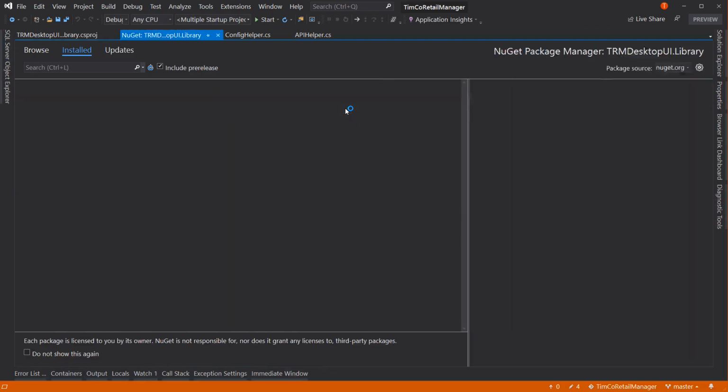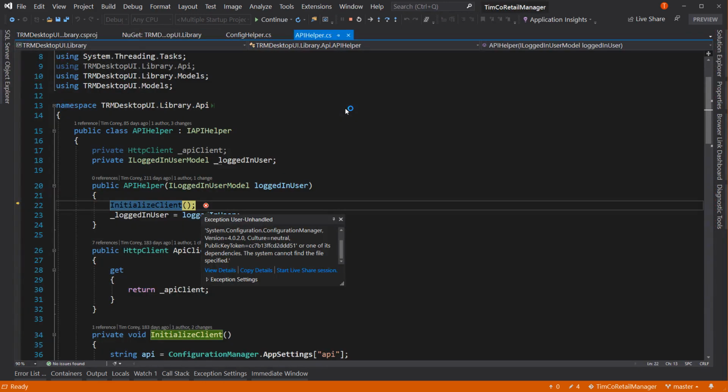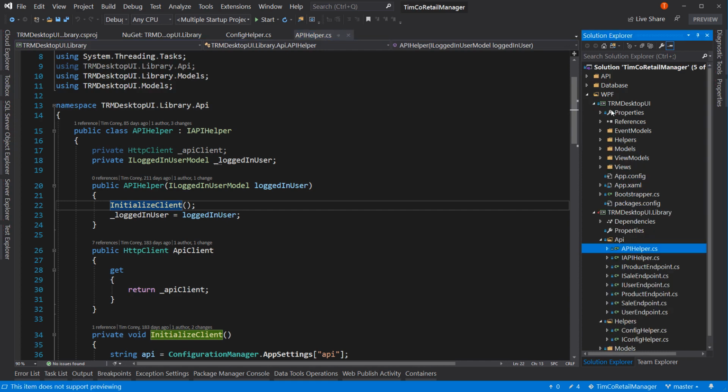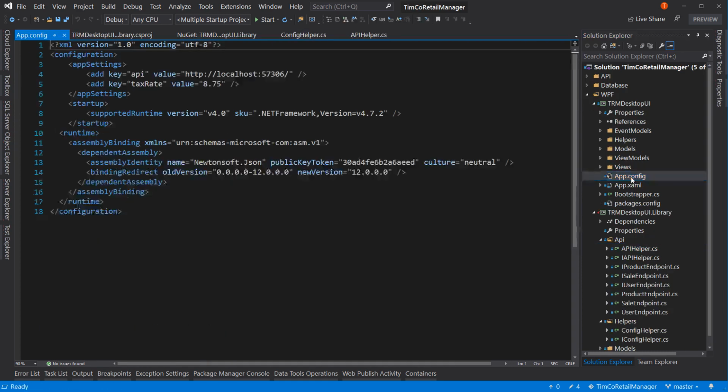So you see here, same issue. Okay, so the upgrade issues aren't just going to be at design time where you have an error where it says, hey, I've got an error here. Sometimes you'll find issues at runtime as well. So let's make sure that our library, let's actually open up our UI just to be sure.